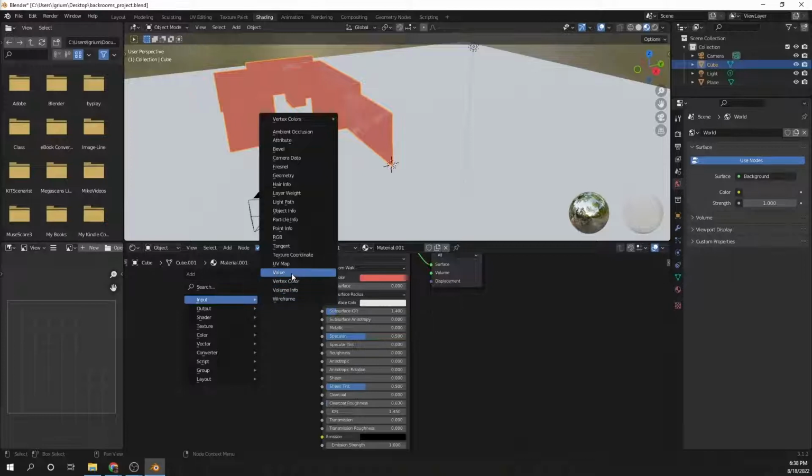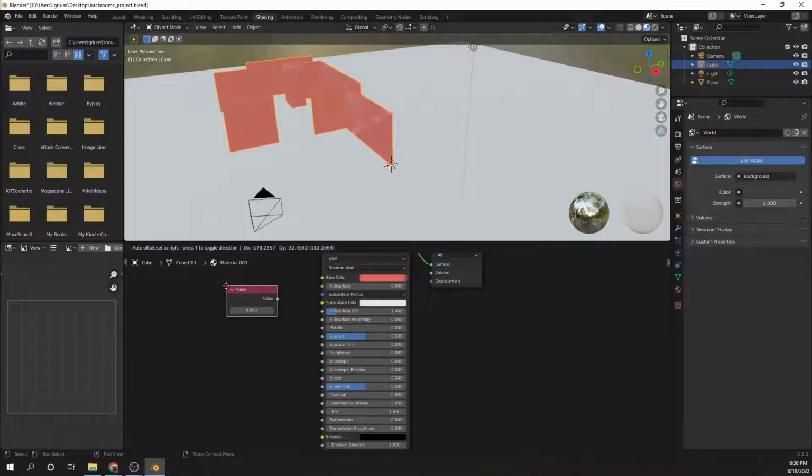So let me just add a value node, and this is the simplest node there is. All it does is it takes a singular value, a float value, a numerical value that can be a fraction, and it outputs it. So I could plug this value into, say, my roughness channel, which is down here, and now the roughness is being controlled by this node.